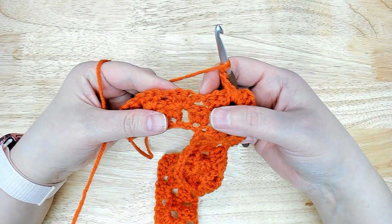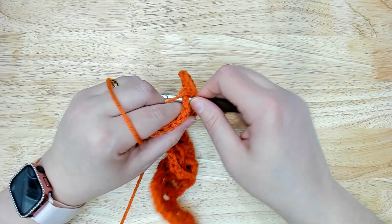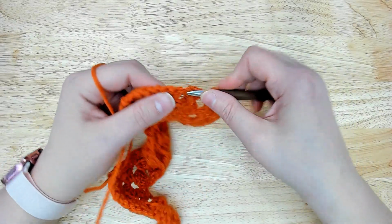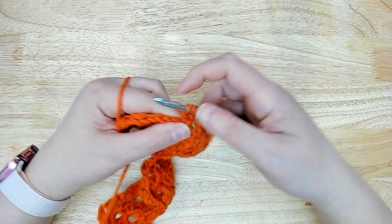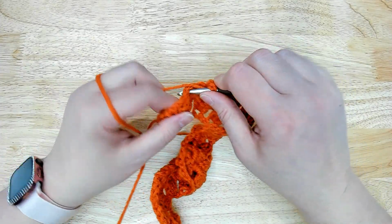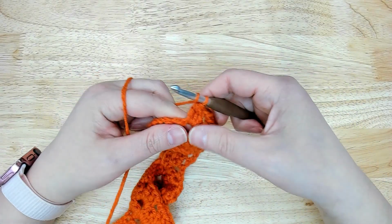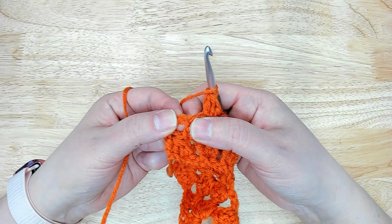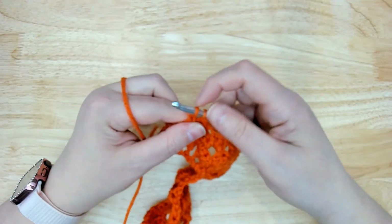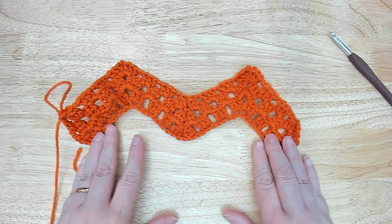We'll chain 1. In the next chain space, we'll work a 3 double crochet. Chain 1. In the next chain space right here, this one, we'll work 3 double crochet. Chain 1. And in this last chain space, we'll work a double crochet 3 together. And at the top of our chain 3, which is right here, we'll work a double crochet. And this is how our work is looking.